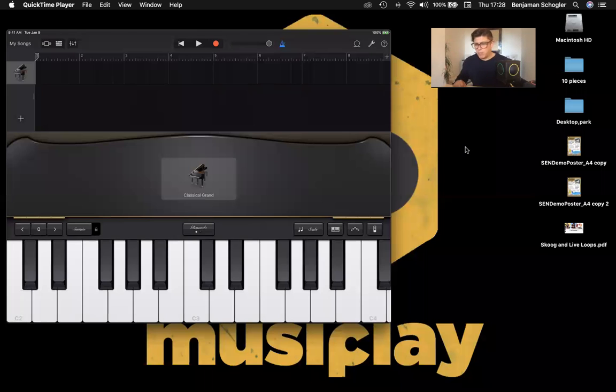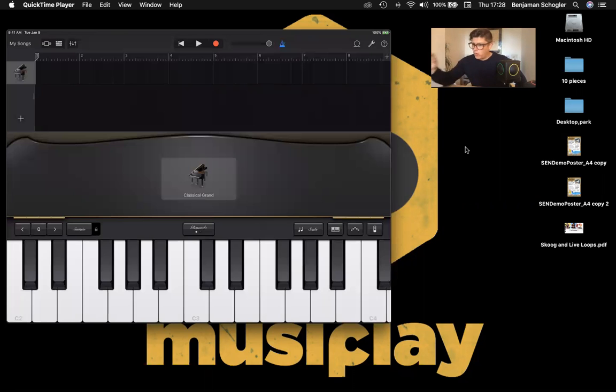I'm connected, I'm playing a classical grand piano. I never knew I could do that. So a couple of things when working with GarageBand. As long as you have the MIDI turned on in your Skoog app, it will speak to GarageBand. GarageBand is automatically set to pick up internal MIDI signals. And so it's as simple as just clicking that button in Skoog, and you're away.